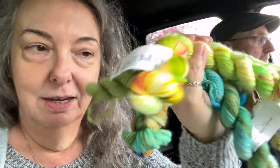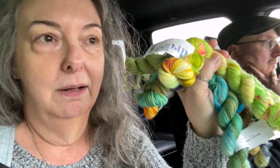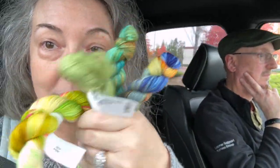Like when I first bought a lot of my watercolor paints, I had a budget and I would go in with like $20 or $30 to the art supply store and sometimes only come out with two tubes of paint, but that's how I added to my collection. So this is what we have at the moment. Obviously I was into the greens today.